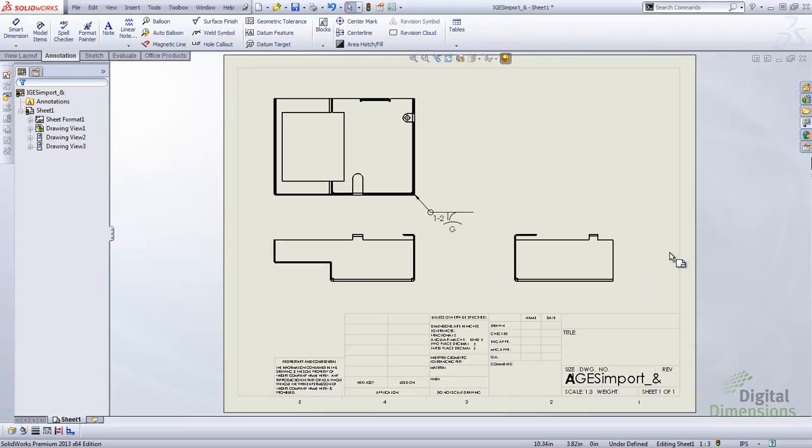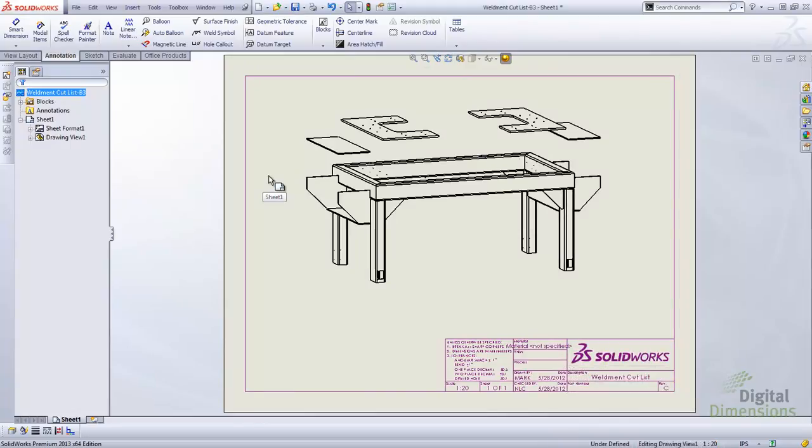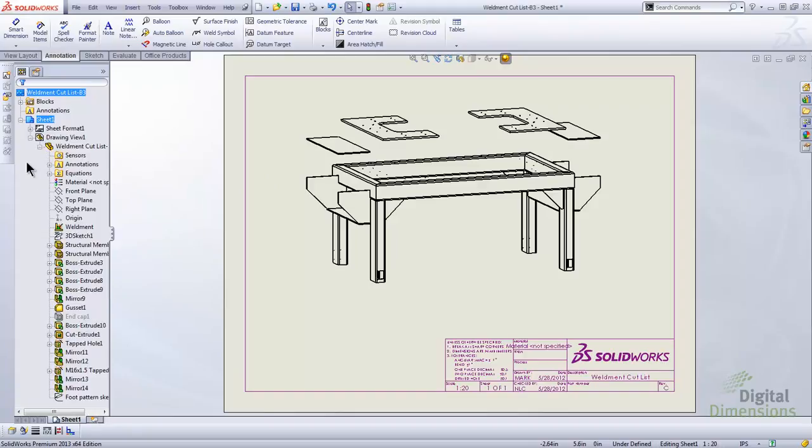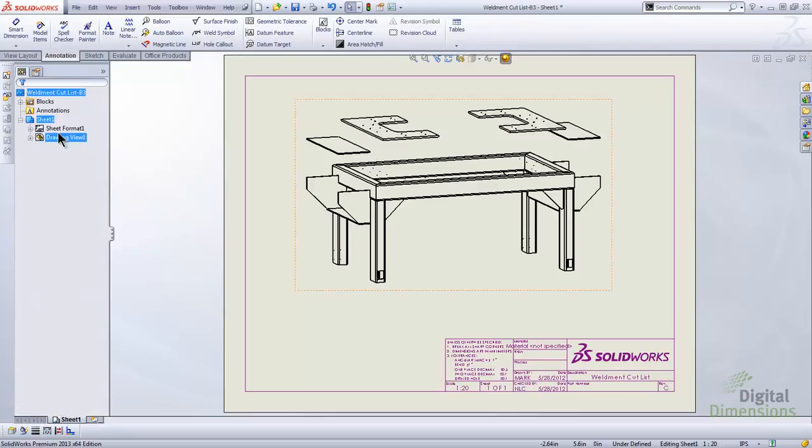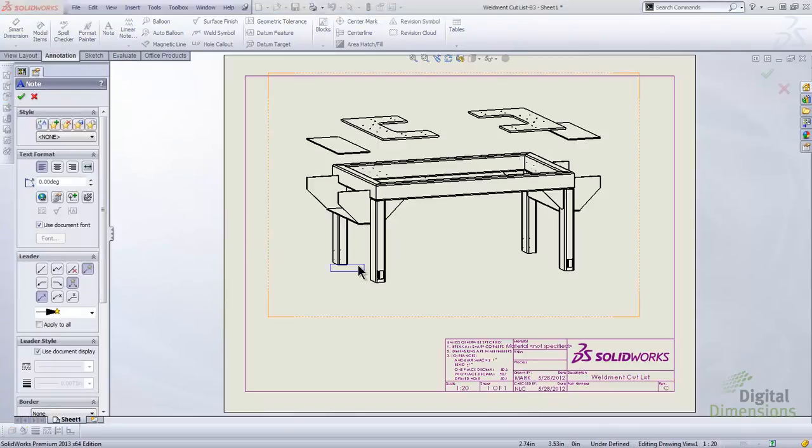This next one is an enhancement that a lot of you have been requesting. This pertains to either sheet metal or weldment parts. So here I've got a weldment part, and weldments actually store their custom properties a little bit deeper at an individual body level. So I want to add a note, and I want the note to reflect the custom property relative to just the particular cut list body.